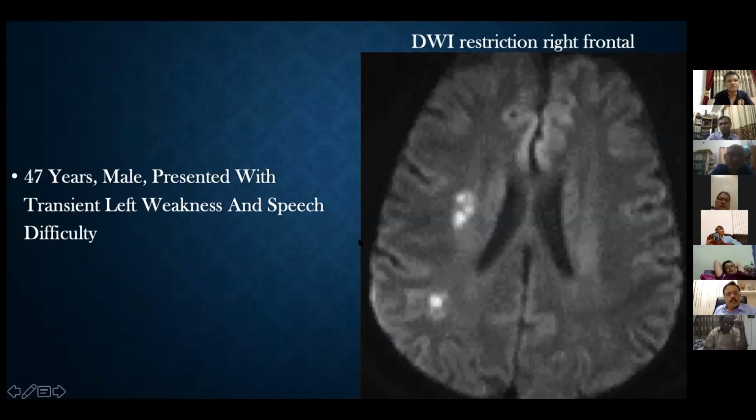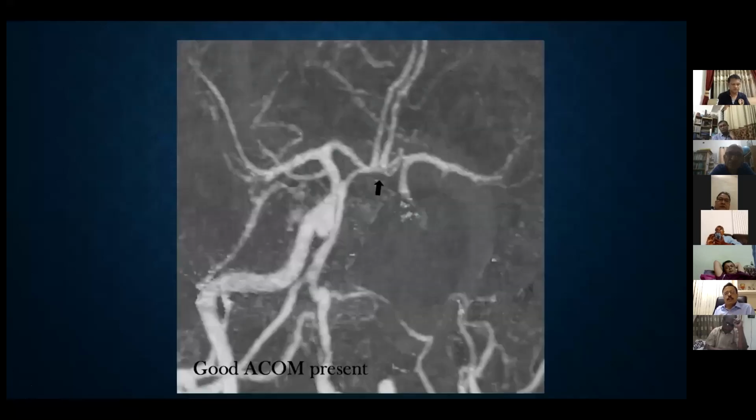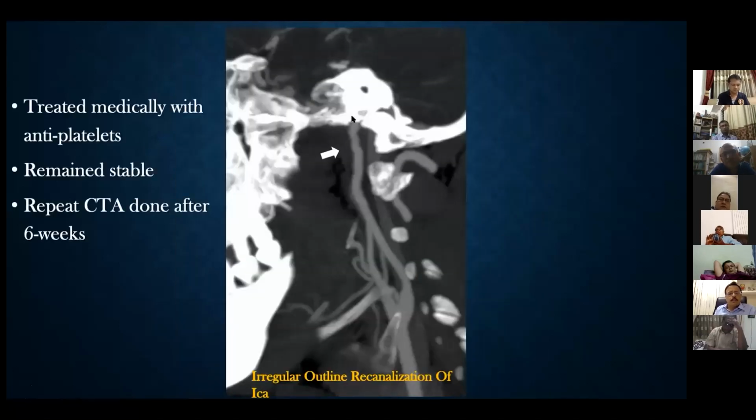These are classical dissection. Bulb is spared, then the artery tapers off and closes off. And there's a good anterior communicating artery. Now you have to realize that in dissection, it is much more common that the artery may open up on long-term follow-up. So this patient on simple antiplatelets, on the follow-up, you see the artery has become almost like normal, but you can see some irregularity here. And in the petrous ICA, actually one can see the flap as well. So we just continued antiplatelets for a short while.